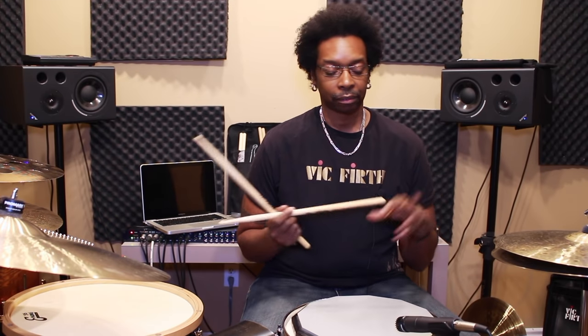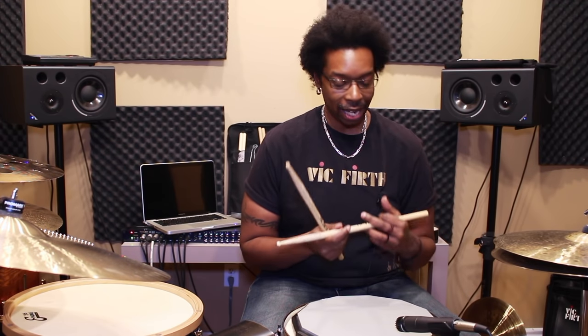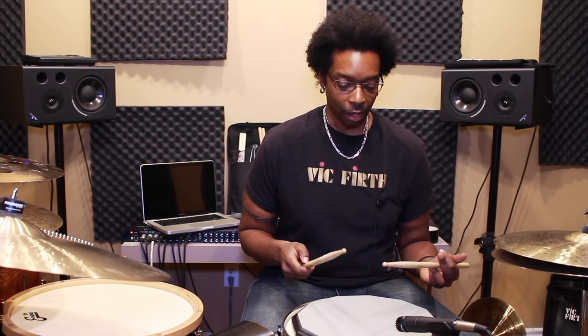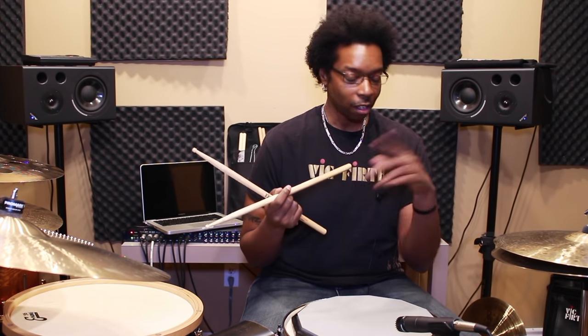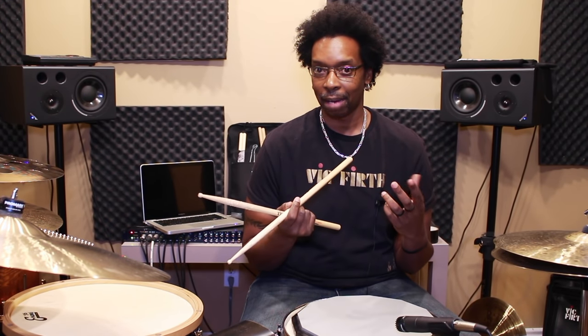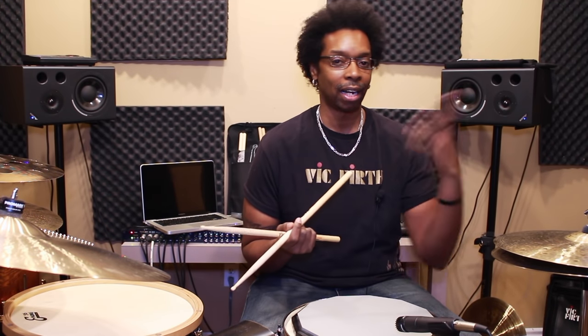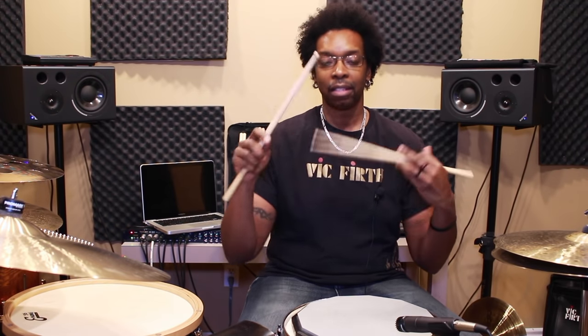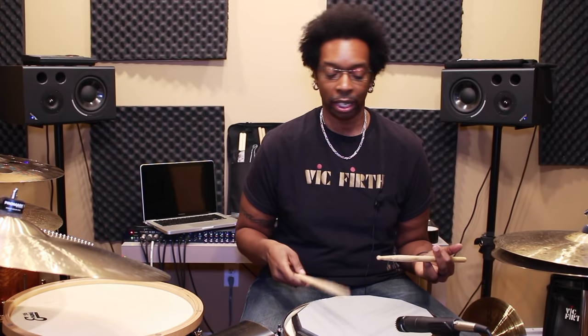Now you'll notice when I'm playing my singles like that, I'm opening my hand up. That is a good practice because while you're playing, while you're in action, all of this stuff is going to be happening at the same time. You're going to be switching back and forth between opening your hand up and going straight into rebound and all that kind of stuff. This is a great exercise to do on a repetitive basis, and it just helps you to get used to that whole thing.